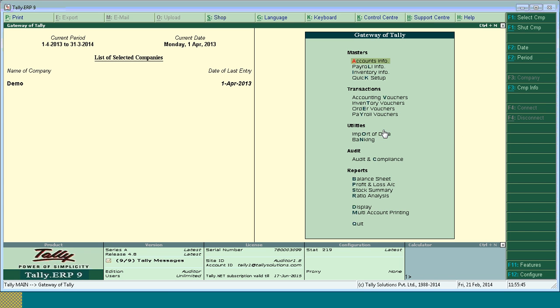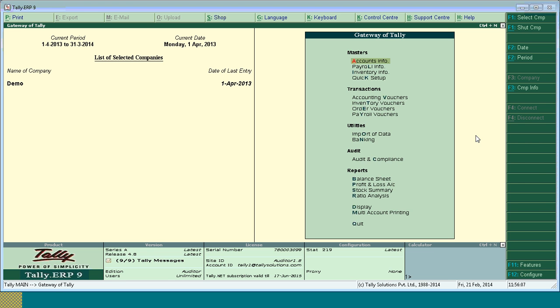So I was telling about auto backup. In previous releases like Tally 9 and Tally 7.2, the user has to take the data backup manually. Even in Tally.ERP 9, the user has to take the data backup manually. But now we have a feature called auto backup, where Tally will take the backup by itself. Every day when you load the company, Tally will take the auto backup.